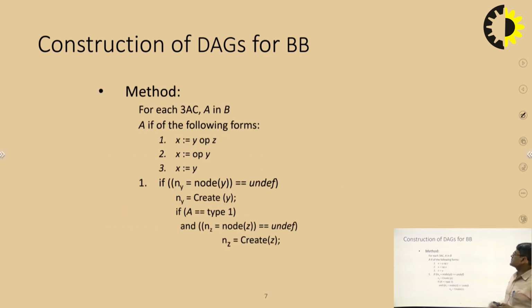Now construction of DAGs for basic block. What kind of a statement can you convert into directed acyclic graph? So you will see that these are assignment statements. So three kinds of assignment statement will be converted into basic directed acyclic graph. So one is x equals to y operator z. That is basically complete 3 address code. Okay. Second one is for unary operator, x equals to operator y, and third one is for assignment. So whatever value is calculated and that is represented by one variable, we have to just assign that value to another variable. So three kinds of statement, and you will see that when you are using this operator, every binary operator will be used here.